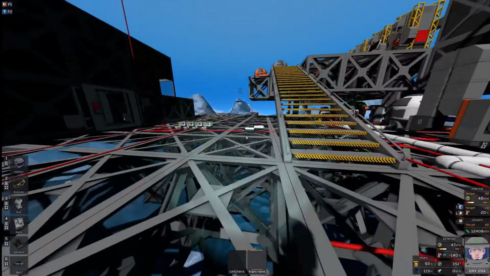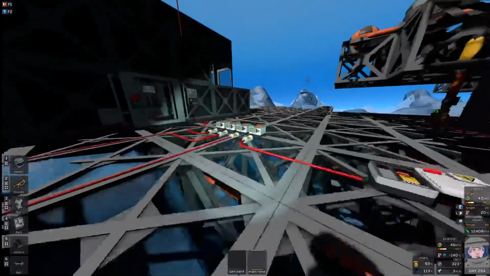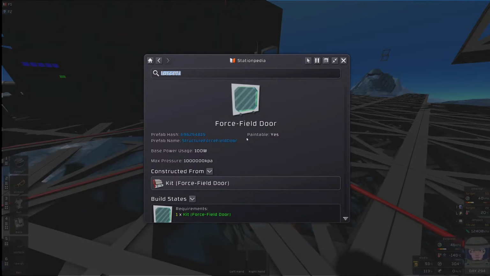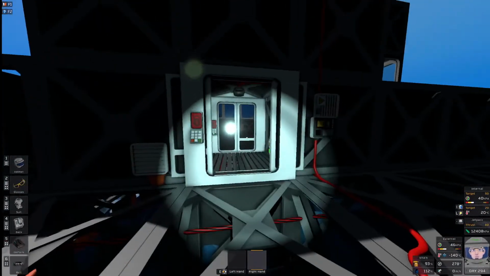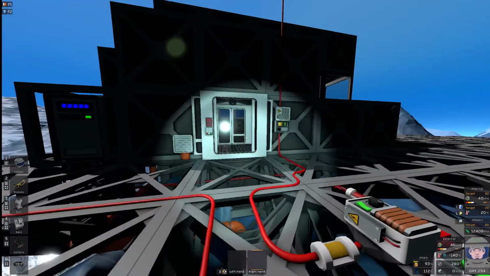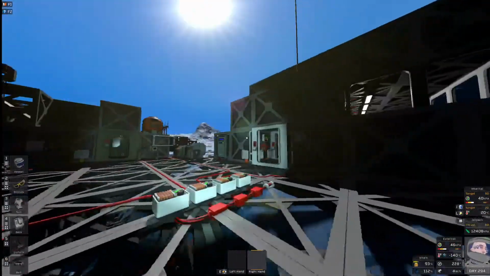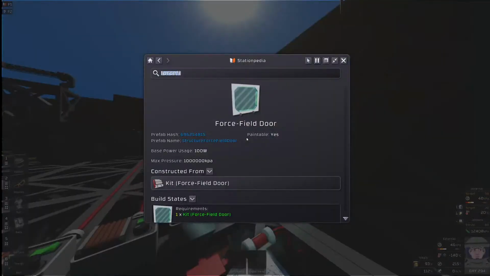4 projects. That one. All right, so let's talk about this. The force field door. It's a mod that lets you just run through this thing. Just as an automatic airlock, holds the gas in, you can run out. It's going to be beautiful. And its cost is not small. It's 100 watts all the time.